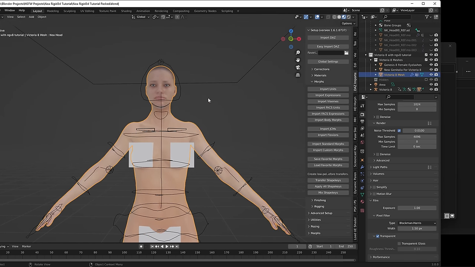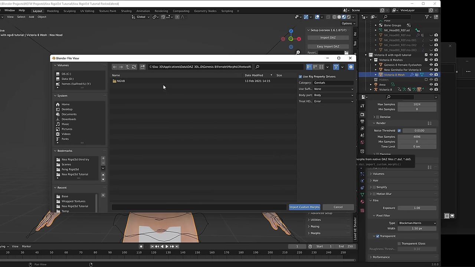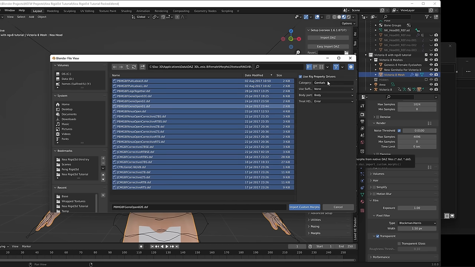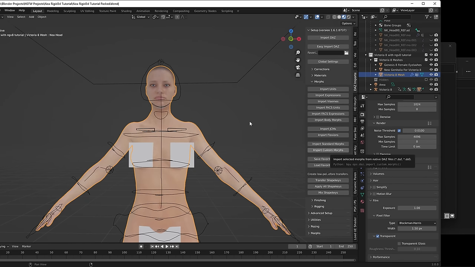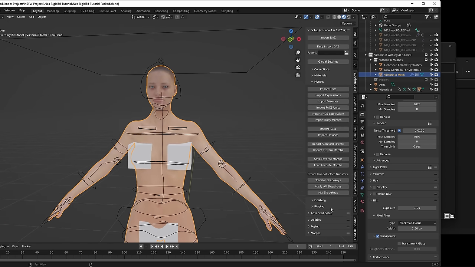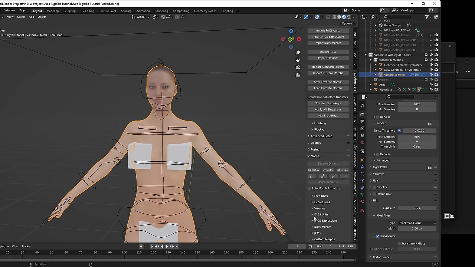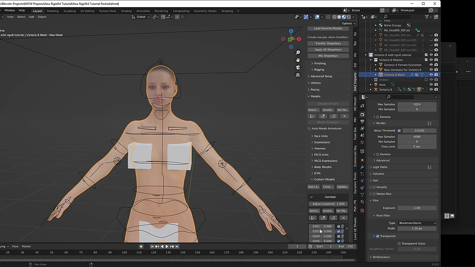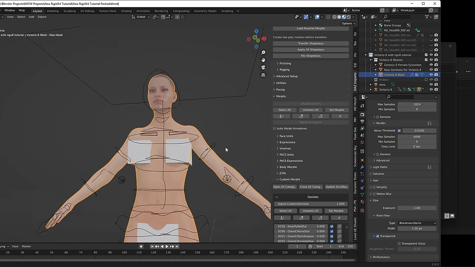Now we also need to import those morphs on the body itself, so the Victoria 8 mesh. So I'm going to import custom morphs, and I'm just going to import the 3 feet wolf, all these ones. I'm going to press A, make sure it's all on gens and body, and press import custom. Okay, we're just going to wait a little bit, and I think we should have imported everything. So you should see under the morphs tab, under the custom morphs, this new gens category. If you bring it outwards a little bit, you'll see the names of them. We'll be able to use them later.